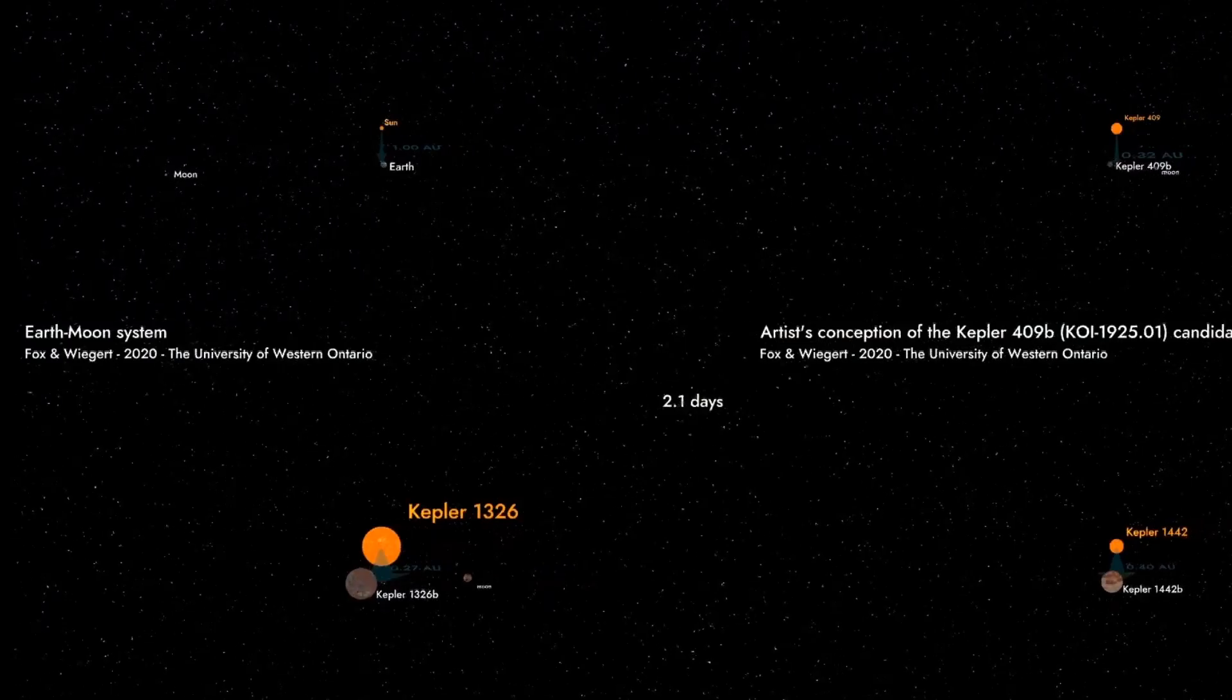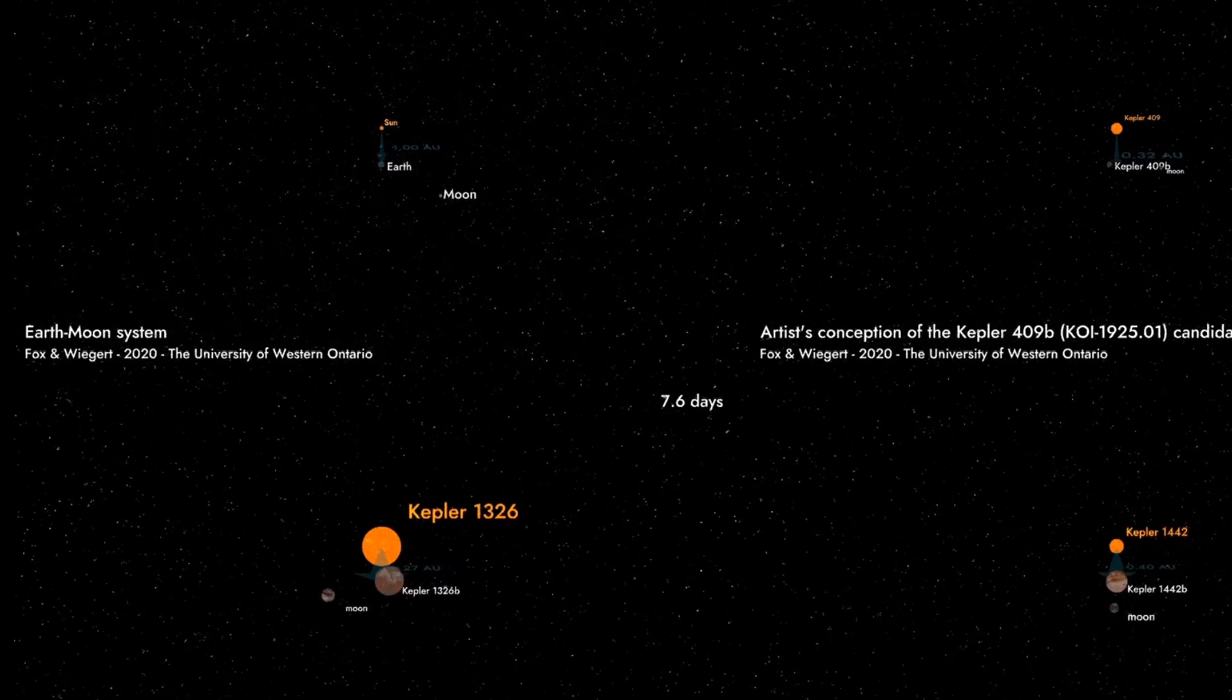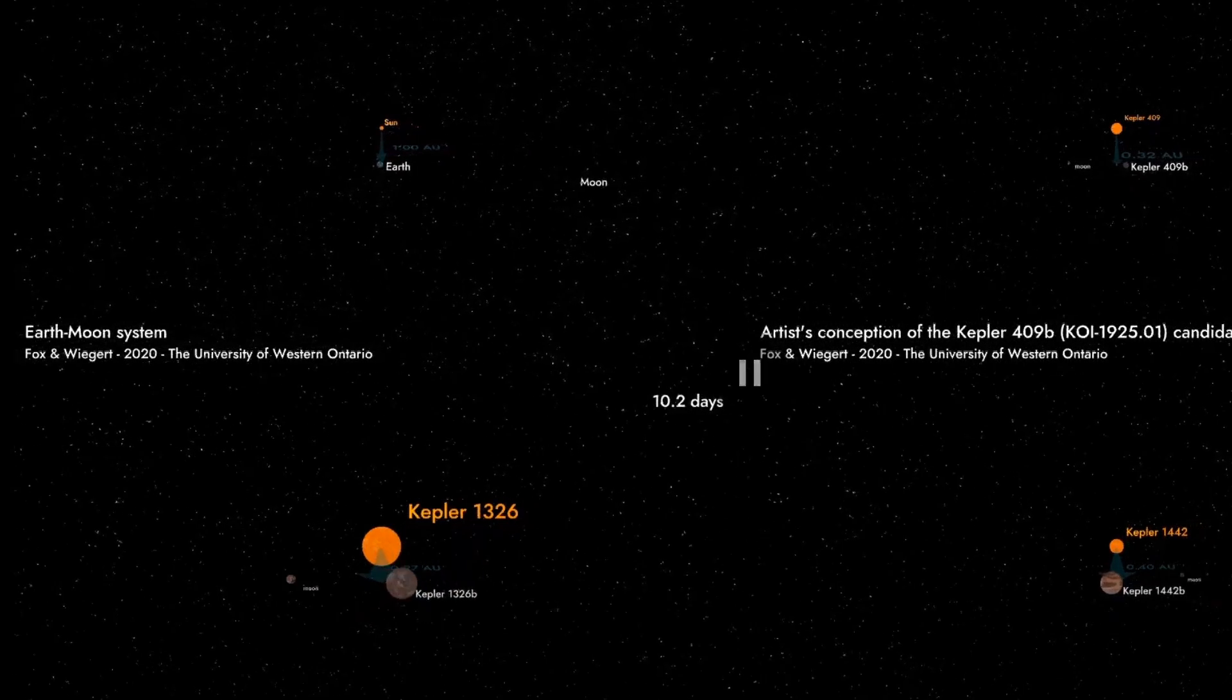But one of the more original ways of detecting exomoons focuses on trying to capture the light reflected by the planet itself as it orbits the star. So as the moon orbits around the planet, it will most likely cause the changes in the light that we detect coming from the planet. And this detection, if it's periodic especially, can be associated with potentially moons orbiting the system. One such system is right here.